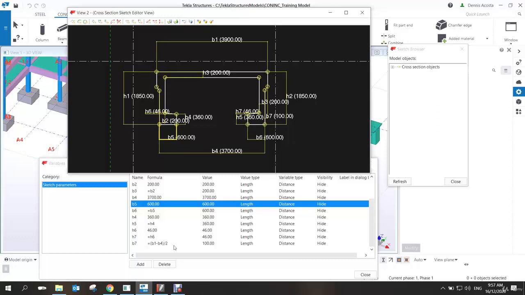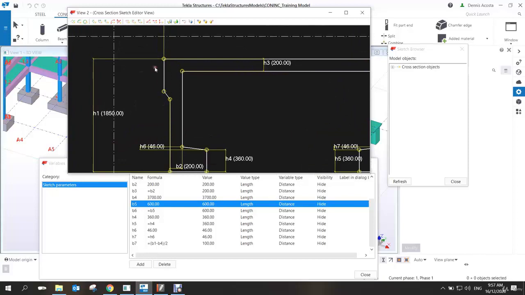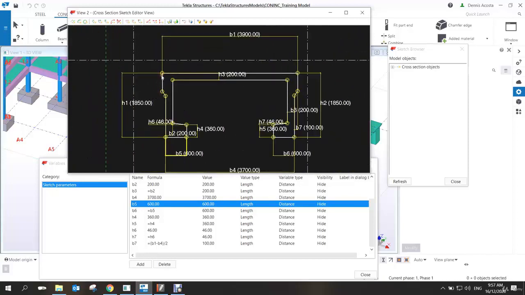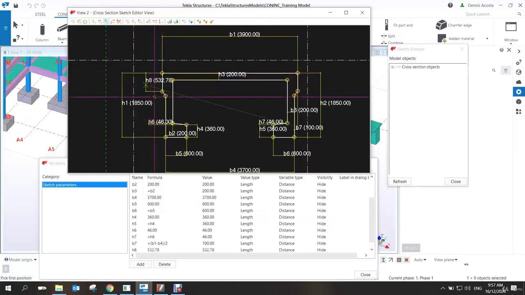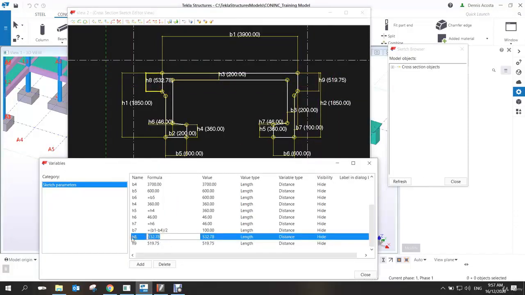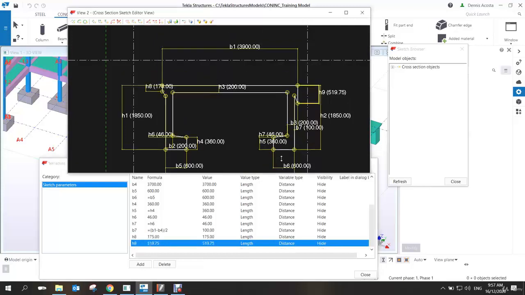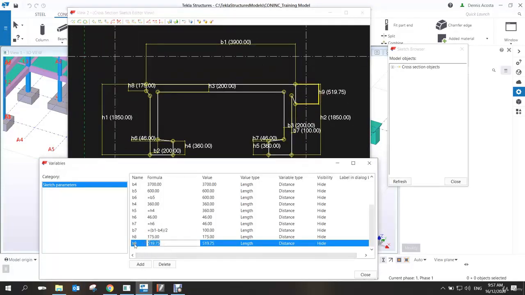So in my case, the only thing left is the height of this corbel here. I will continue the height of this corbel using the vertical. So this one is these two, the H8 and H9. H8 must be 175, right? 175. And then H9 must be equal to H8.